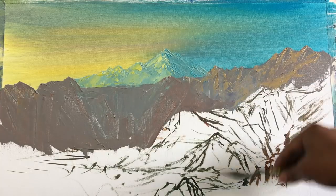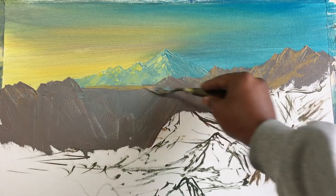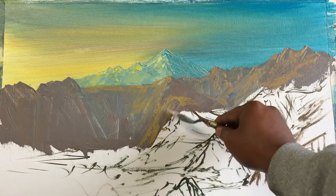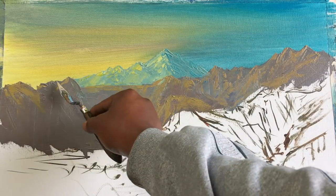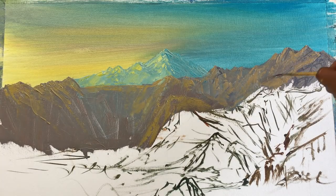To give the Rocky Mountain more dimension, I'm highlighting it with soft tone of yellow. After giving mid-tone and highlights, I will be adding some dark tone on it to make it more beautiful. And to give dark tone, I'm using my thin round brush.